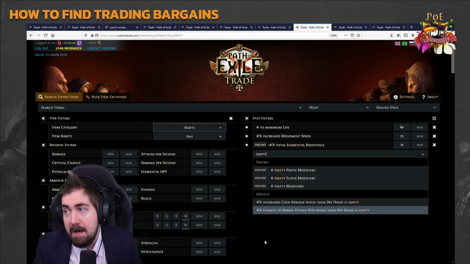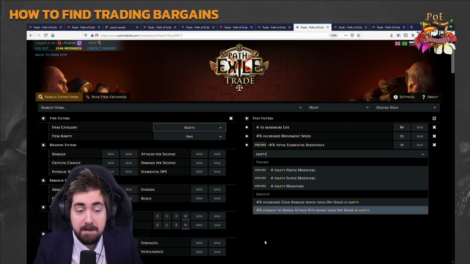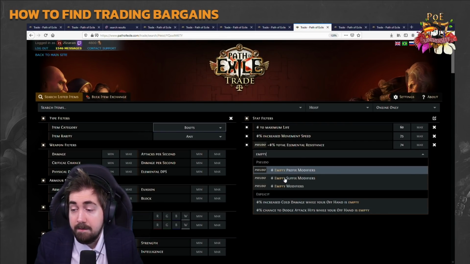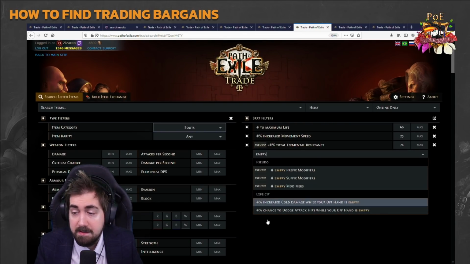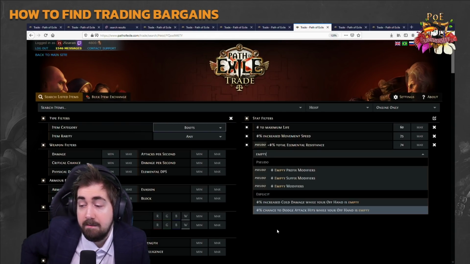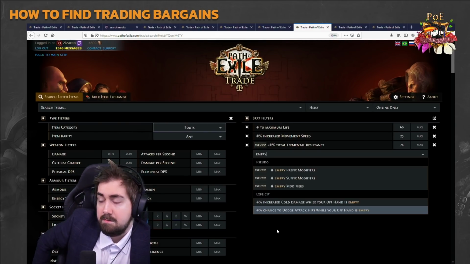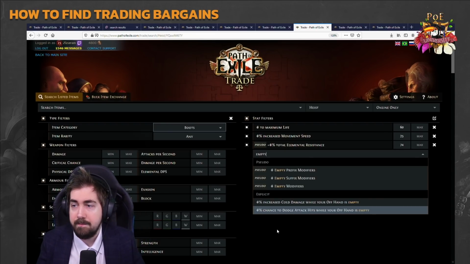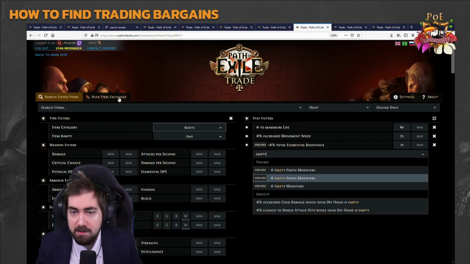And specifically, when I have a fairly nice one, I will craft on it myself. If I have a ring with an open suffix, I'll craft resist on it just to make it appear in more searches. You can save yourself a lot of money looking for empty prefix and empty suffix. A lot of players might not even know that they are craftable. So get yourself some bargains. Their misfortune is your fortune.